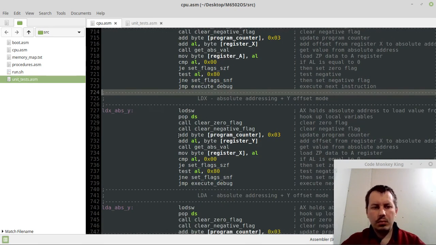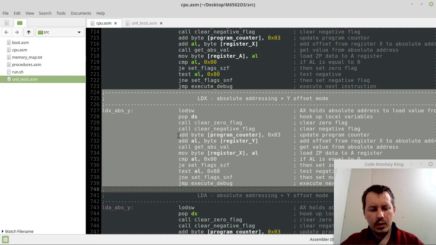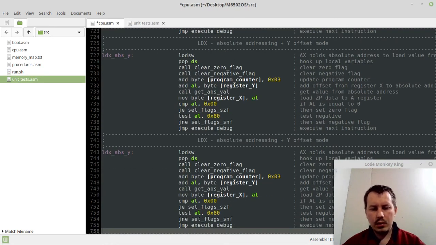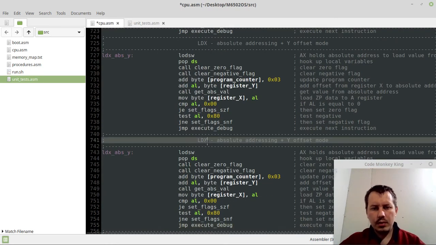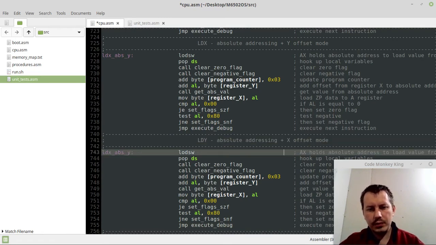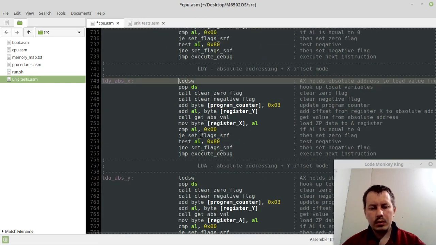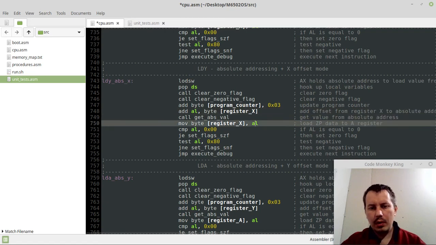So we'll take this one as a template, copy, paste. So this is going to be LDY, absolute addressing, plus X offset. Here we have LDY plus X. We are adding the value from the X register, and we're loading the value to the Y register and getting the absolute value.